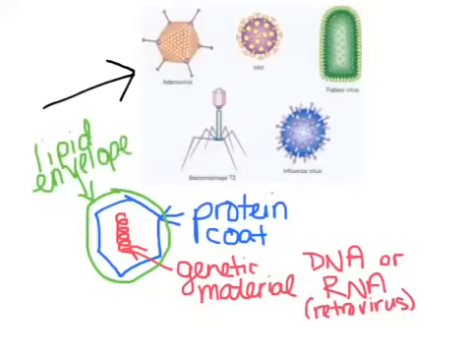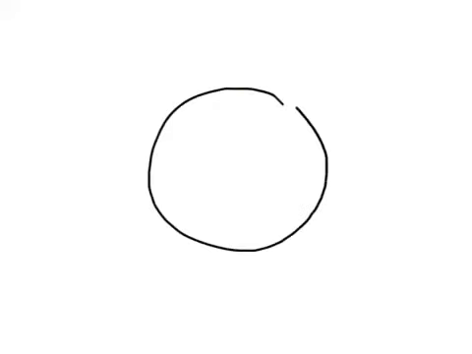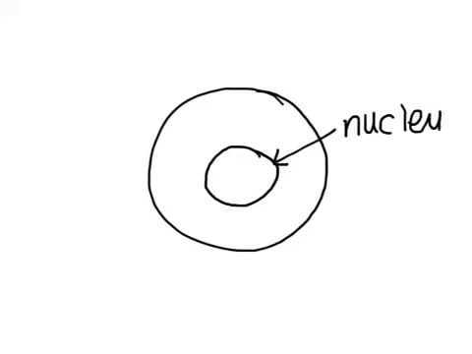So let's talk about what viruses do and how they actually use a host cell to reproduce. All right, so what we have here is a host cell, such as one of your own. Let's say you get a cold virus that comes into your body and gets into one of the cells, maybe in your lungs or in your throat. And we'll draw in here. Of course, your cells are eukaryotic, so you have a nucleus.